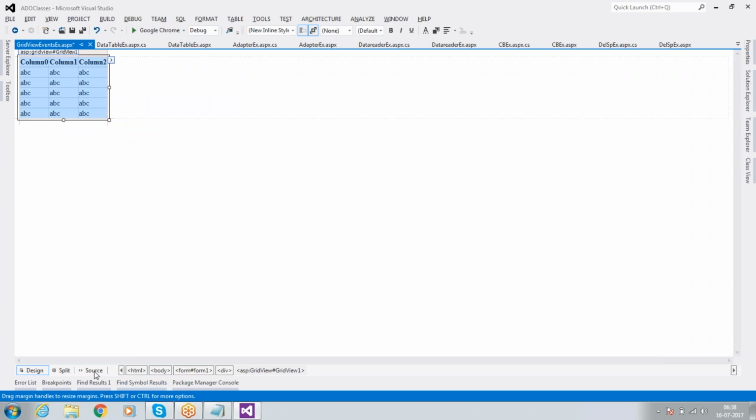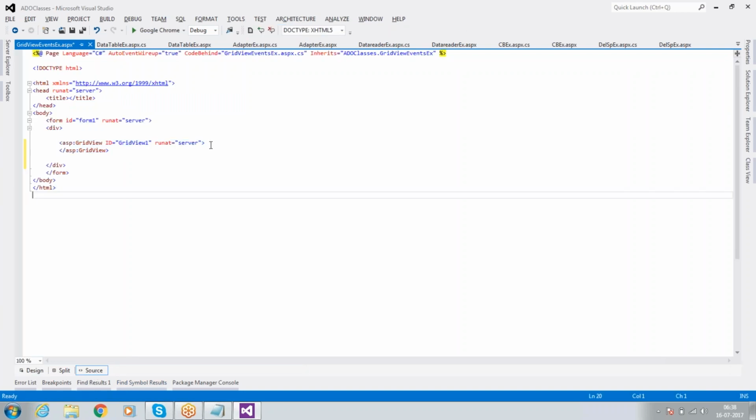Once we go to the source of this grid view, there are multiple things that we have to set in this grid view. I'll write each and everything, just keep following. Runat equal to server. These are common.